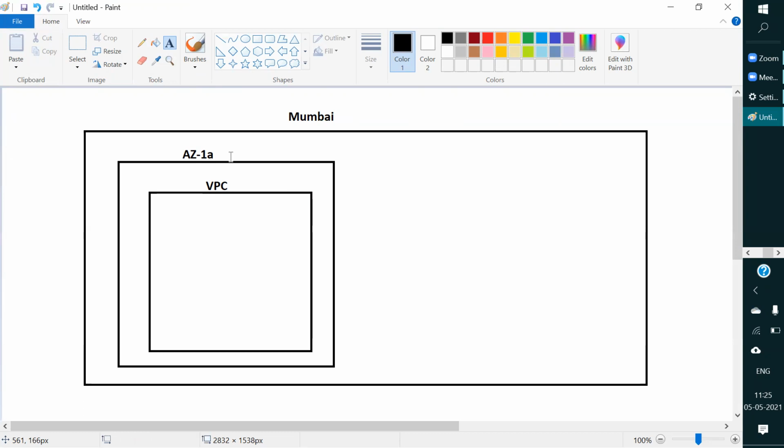But how can they differentiate their network from each other, right? If someone who is working in Redbus is able to connect to the IRCTC server, I mean, it is not a good network, so it should not be allowed.